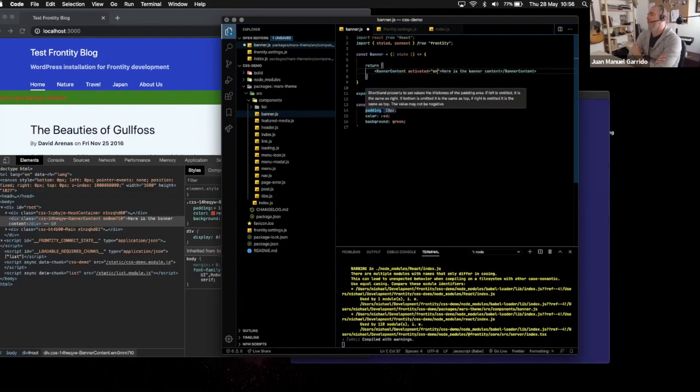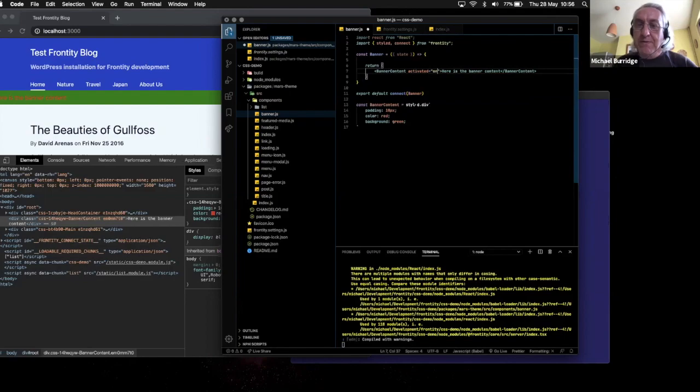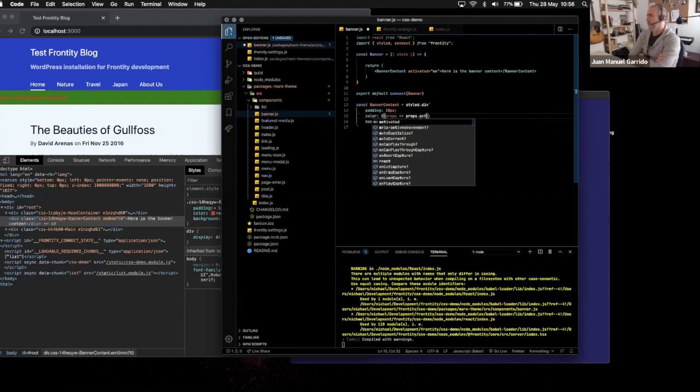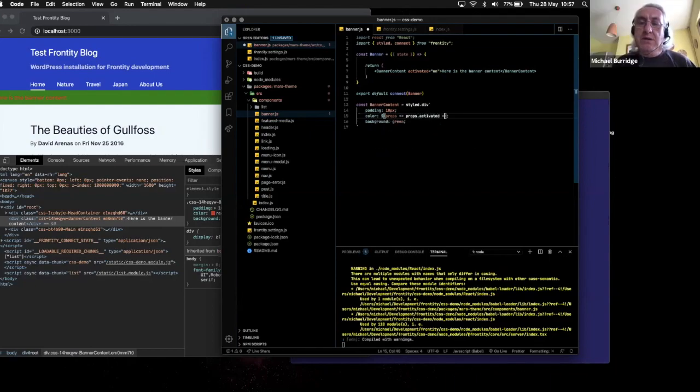And then that gets passed as a prop to this. You can change the color, for example, based on this property. So because we're in a template literal, we need to have the dollar in front and put a function in here passing props as a parameter. And then if props dot activated is equal to on, and we have to use the ternary conditional here. You can't use if then within a template literal.